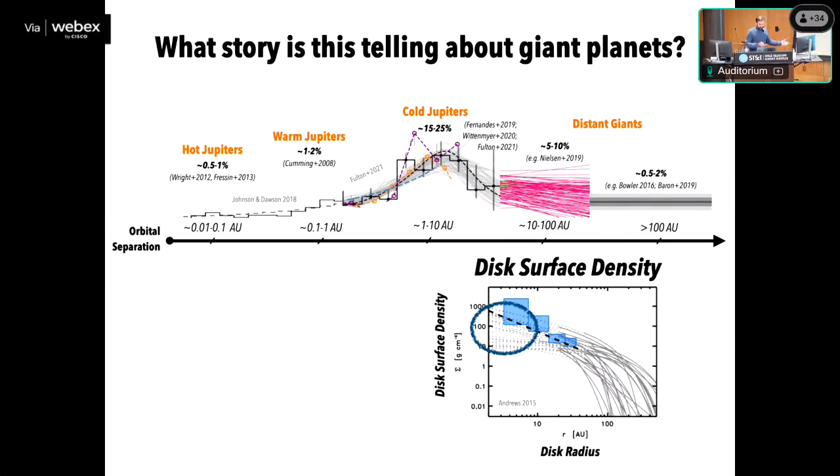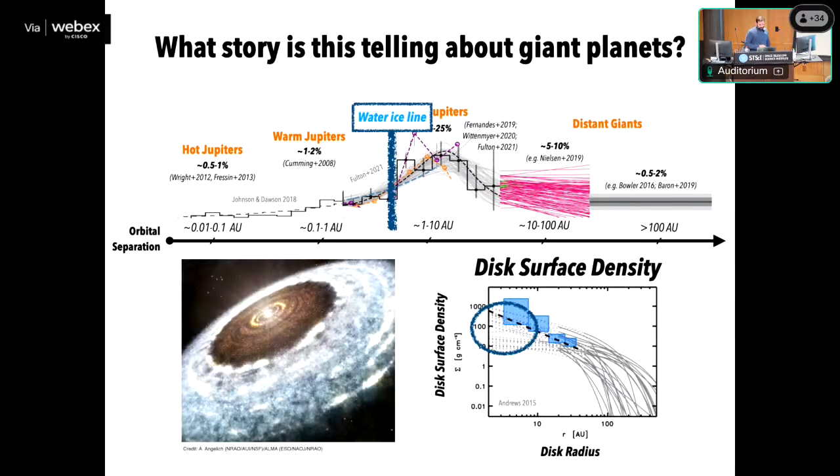Okay, so what is this telling us about giant planet formation and evolution? The disk surface densities dramatically decay. So I showed that original plot with that beautiful 100 AU scale disk, but of course the disk surface densities decay by orders of magnitude across that spatial scale. So most of the mass is close in, and that's where most of the action happens, most of where the planets form.